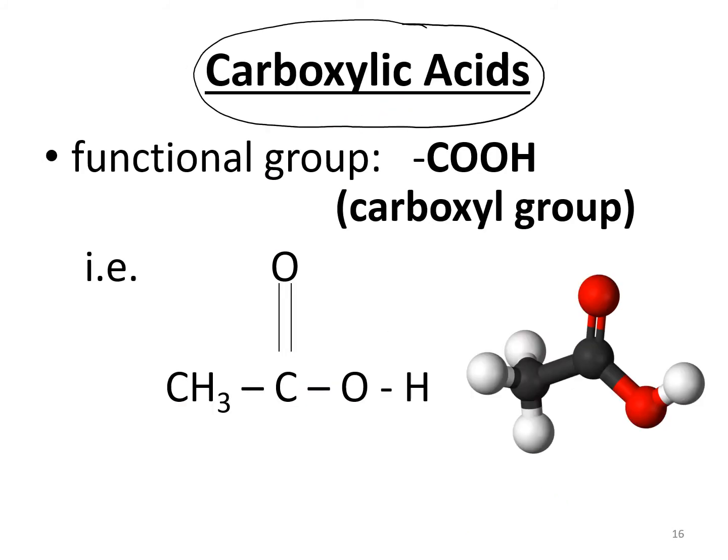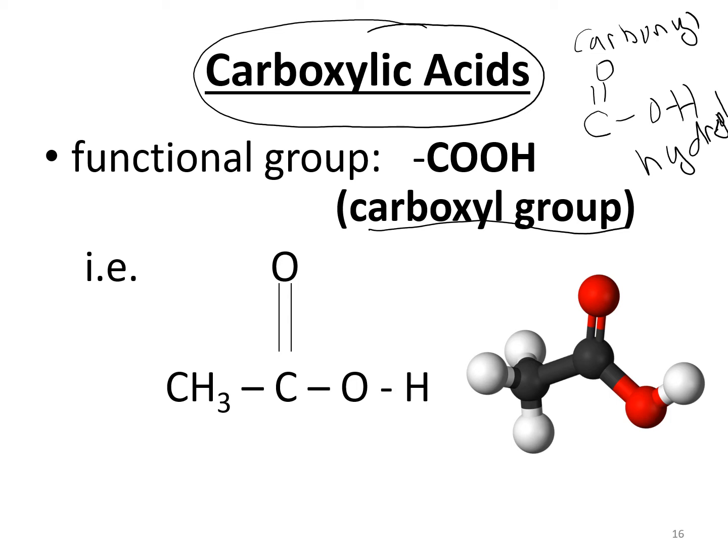Carboxylic acids are when we have a functional group where we have a carbonyl, and that carbonyl is attached to a hydroxyl. So we've got the carbonyl, let me just write this down here, attached to a hydroxyl. This is what we call a carboxyl group, and that's what's in a carboxylic acid. And then again, we have something attached on the other side of that carbon, and it could be many other carbons or something else. So let me go ahead and circle the functional group here, carbonyl, and then the carbon that's a part of the carbonyl is attached to a hydroxyl. So that's my functional group in a carboxylic acid.